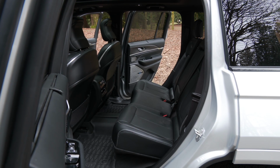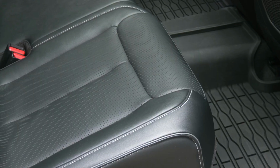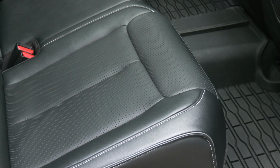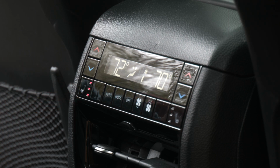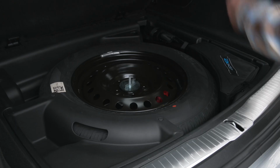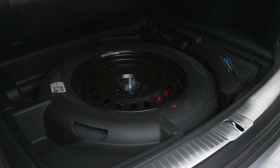There's no room lost in the back seat, even with the batteries under the floor here. It's roomy and comfortable enough for 3 average-sized adults, 2 if they're extra large. At the Overland level, there's a separate climate zone and heated seats. A pretty comfy spot. Storage is the same as any Grand Cherokee. There's an included travel charge cord.